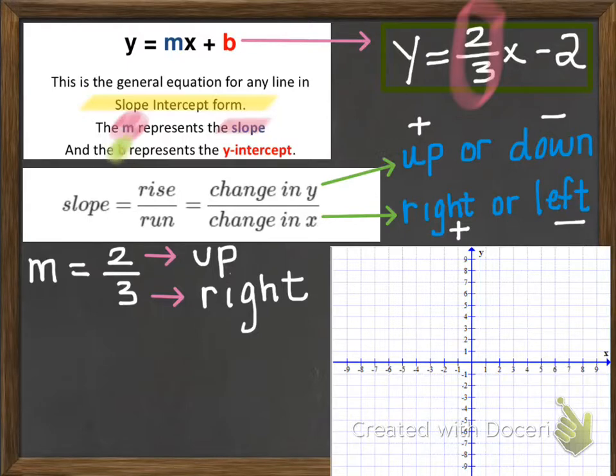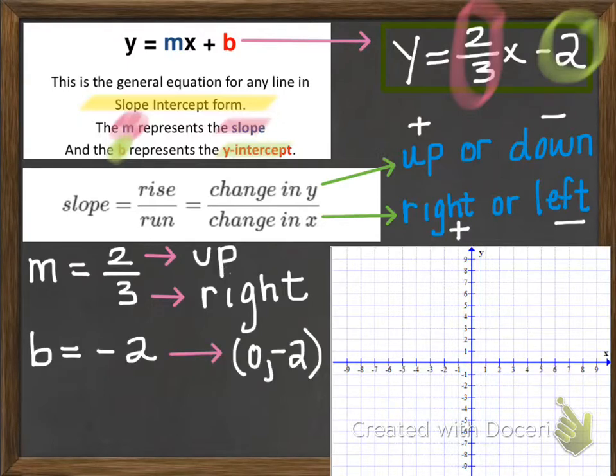So that's where the b comes into play. You could think of b for begin. So b is where you begin, and then the m tells you how to move from that beginning point. So the b represents the y-intercept. In this case, our b is -2. That tells me that I am sitting on -2 on the y-axis because it's the y-intercept. That has an ordered pair. If I'm sitting on the y-axis, I am at the point (0, -2). So that's my beginning point. So I'm going to start by plotting my ordered pair at (0, -2) right on the y-axis. So that is my y-intercept.